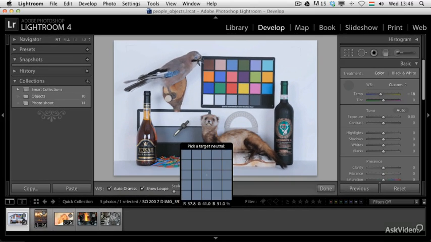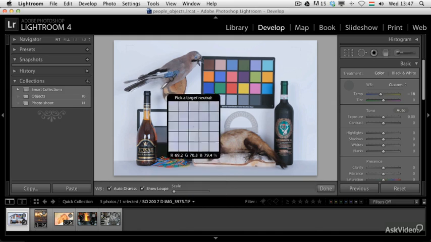When you have a neutral color, like this gray color here, it should be exactly the same amount on the R, G and B values. That means it is a neutral color when all the three components are exactly the same or very close to each other. So it's always easy to tell that the color balance is off if you have one of them way up or way down compared to the other two.